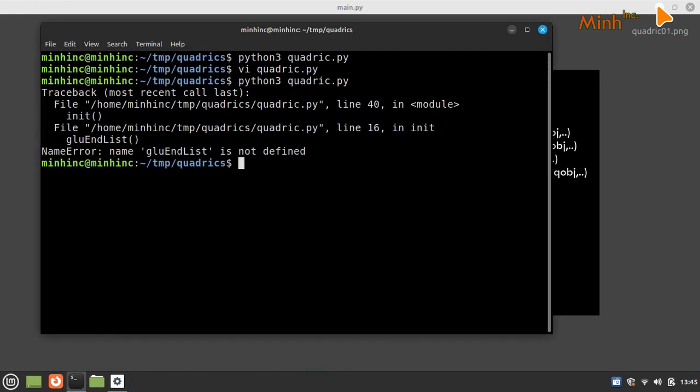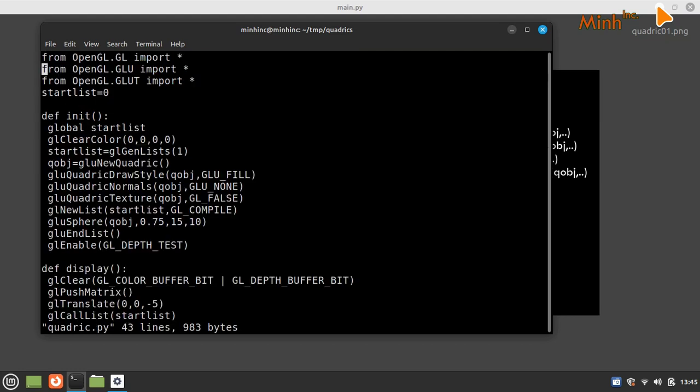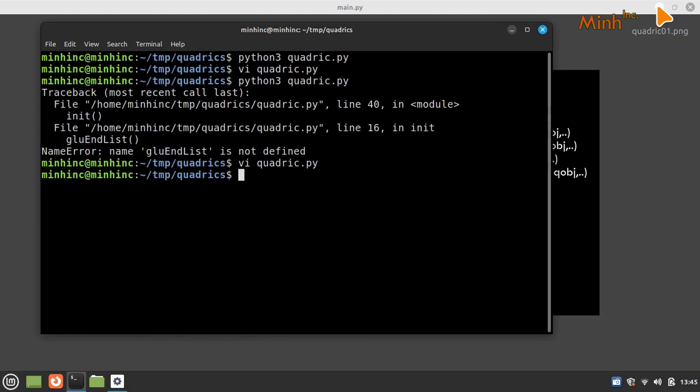Okay, GLU end list is not there. So GL new list, GL end list.